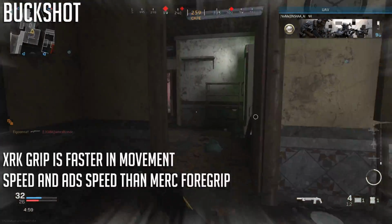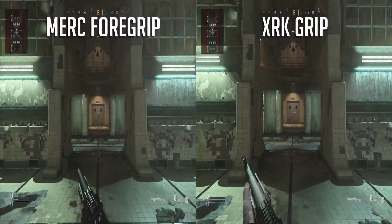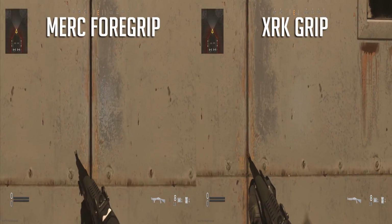As a side note, I just want to reiterate that the XRK grip is almost always the better choice over the Merc 4 grip. The XRK grip gives you a better aim down sights bonus, and it also doesn't penalize your movement speed quite as much.